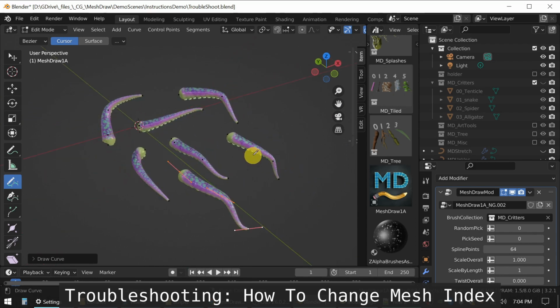If you're generating curves from geometry nodes, you can change them. Other than that, if you want to be able to change these things easily on the fly, you have to use the MeshDraw Panel script. You have to install that, or at least run it in your script editor. And I have a section on that. It's called the MeshDraw Panel. Please refer to that section for more details.